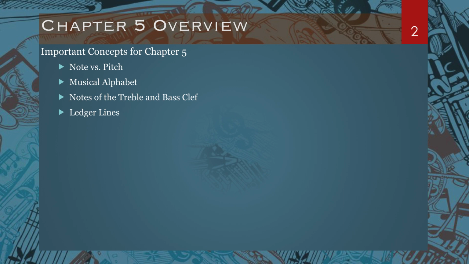We also talk more about the musical alphabet. While this concept has been introduced, you haven't really been required to learn the musical alphabet yet. Now it's crucial that by the end of this chapter, you fully understand how the musical alphabet works and how it relates to identifying notes of the treble and the bass clef.